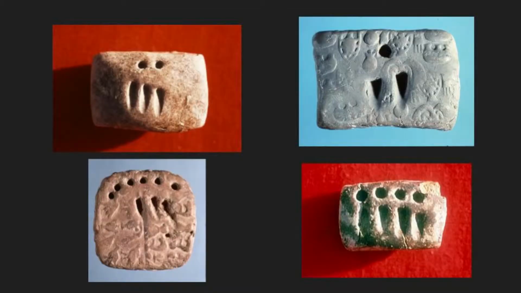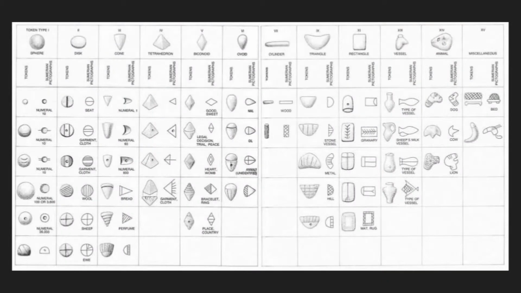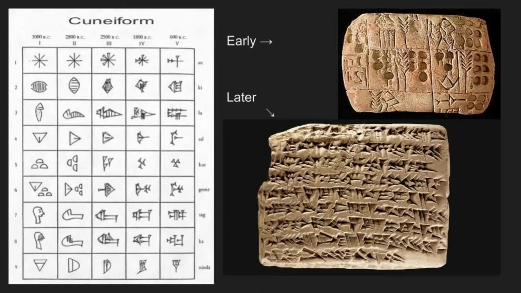As a shortcut, some people began just pressing the tokens themselves into damp clay, creating an image of the token. We can still see the sender's signature on a couple of these, as well as the token impressions. Much of the detail previously present in figurines is lost in the impressions of the tokens, so people began to draw them out in 2 dimensions, broadening their vocabulary and permitting more specificity in the recording of information.